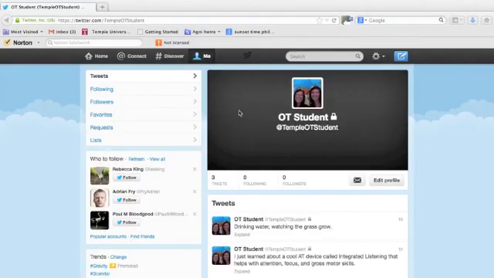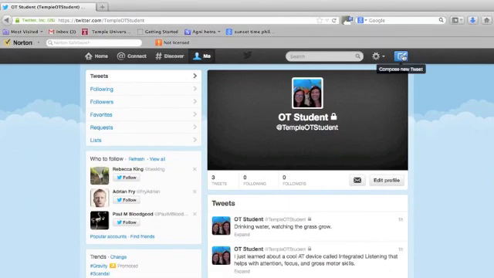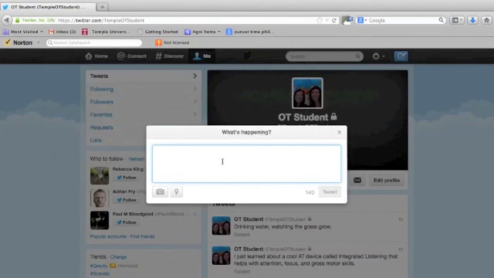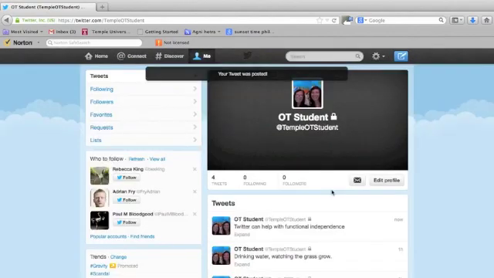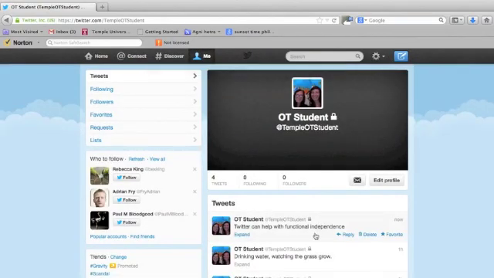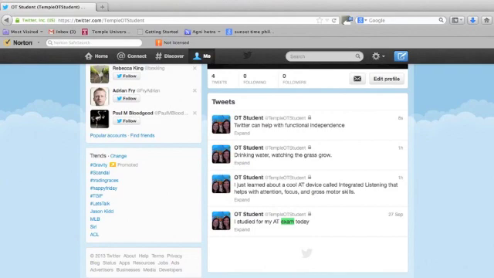Once you're back on your main page, you can create tweets. To tweet, click the blue button on the top right of the screen to compose your message. Then you can write your message, and you can add a location and a photo if you wish. It needs to be 140 characters or less. When you're finished, click the blue tweet button. Your message will show up in your Twitter feed with the day and time that it was posted. You can search for specific words or topics by clicking Command F on a Mac computer, at least. This is how you find words within your own Twitter feed.